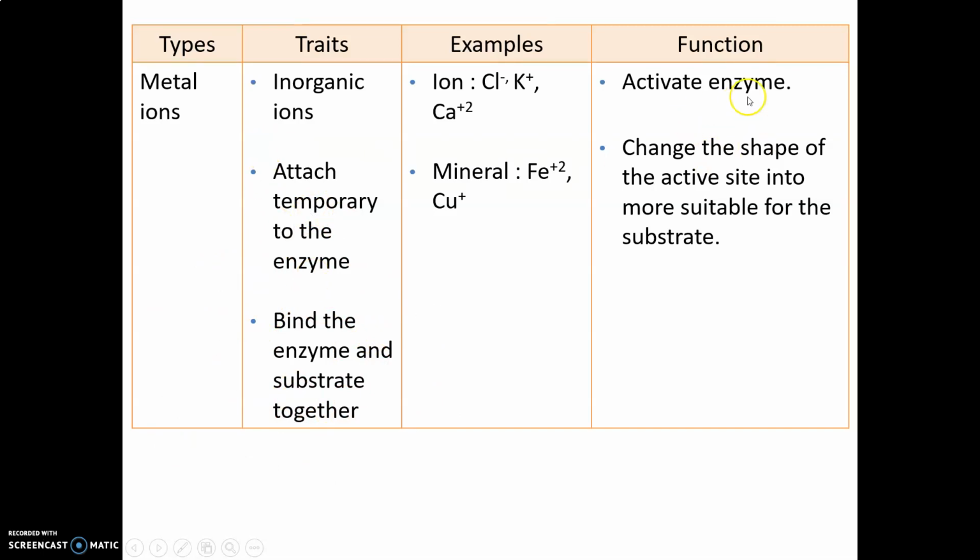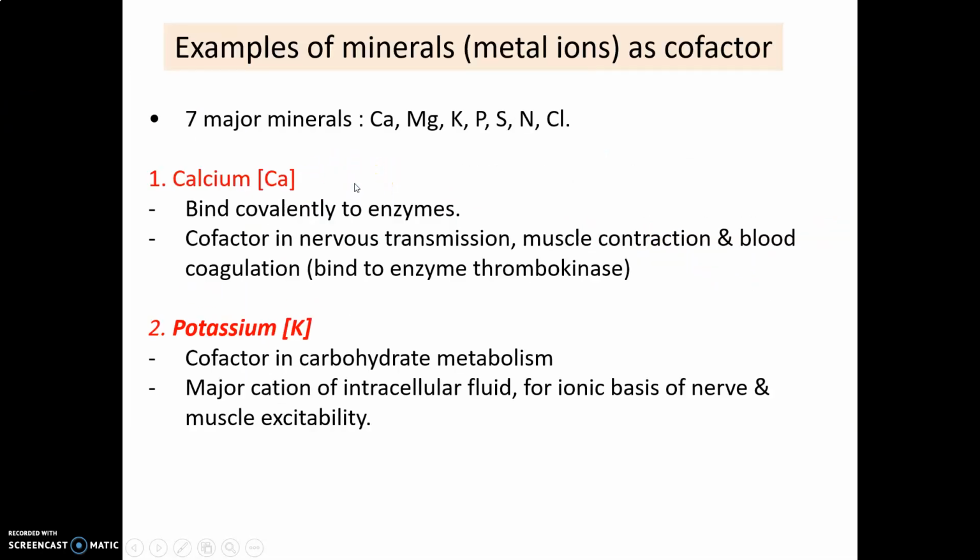Apa yang berlaku, dia akan activate the enzyme by changing the shape of active site to be more suitable, to be more fit dengan substrate. Okay, but metal ion dia bind temporarily. Right, itu konsep yang awak kena faham. Contohnya adalah there are 7 major minerals. Kita ada calcium, magnesium, potassium, potassium this one. Sodium. Saya tak ingat K+ ni apa, yang then kita ada this P, then sulfur, nitrogen ni chloride.